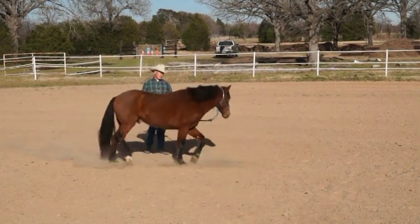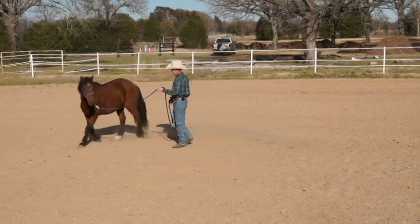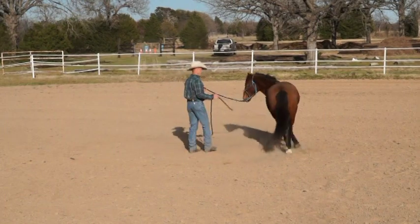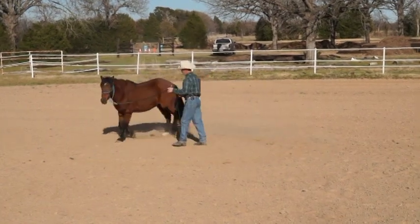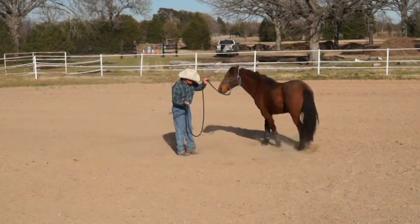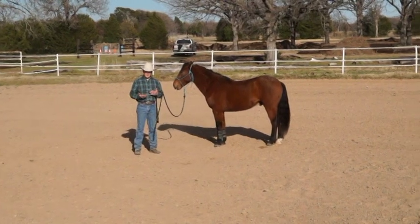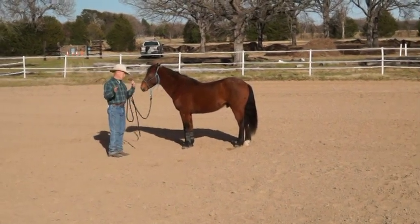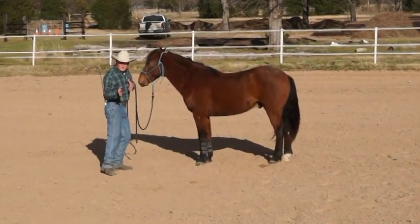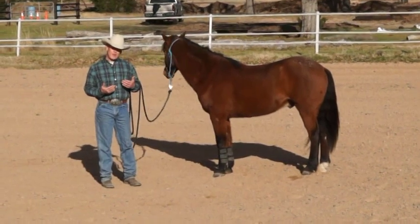The other thing that I want on my horse is, you notice that as he's going around, his shoulder's elevated, he's not diving into me, and he's got a little bit of bend to his body. I want him a little bit soft in the rib cage. The reason why is because a lot of times whenever you're starting to lunge them up to an obstacle, they'll get more focused on that obstacle when you're over here, and they'll start to look like this, and they'll start to shoulder into you like this. I want that bend in the rib cage so that whenever they're lunging around me, they don't push on me.